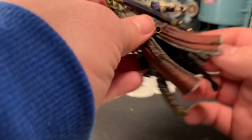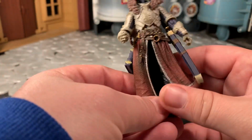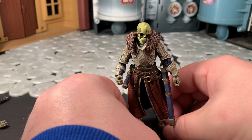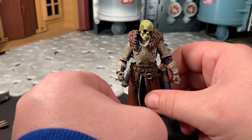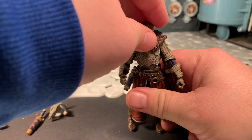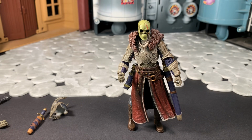I've said that before about the other knights in this line, and I mean it. I mean, they really maximized his look without really hindering his articulation all that much. Because even though he doesn't have as good articulation as other figures in the line, he still has excellent articulation compared to other figures of this size, you have to admit.